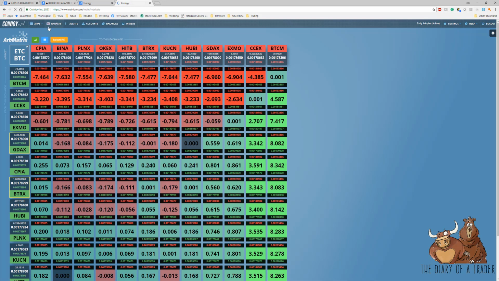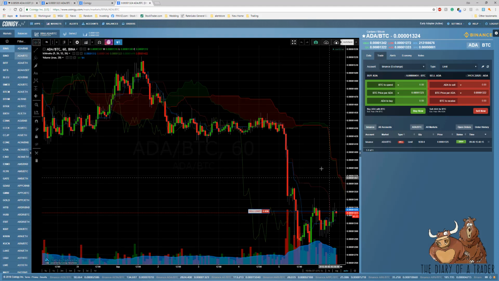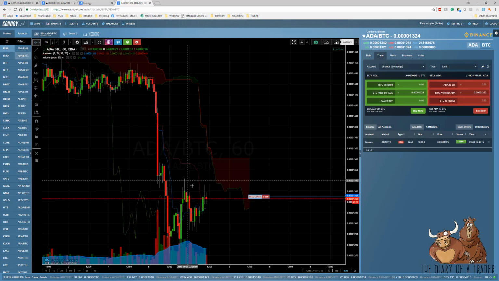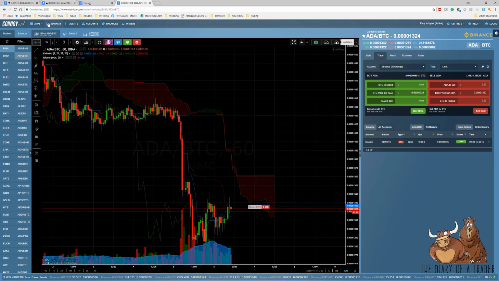Now we can go to markets. That's the first page that we default to. We can see my sell did not get triggered yet. That's okay. In markets, again, we can observe any number of exchanges, and we can buy and sell on them, but only if we have our APIs connected.